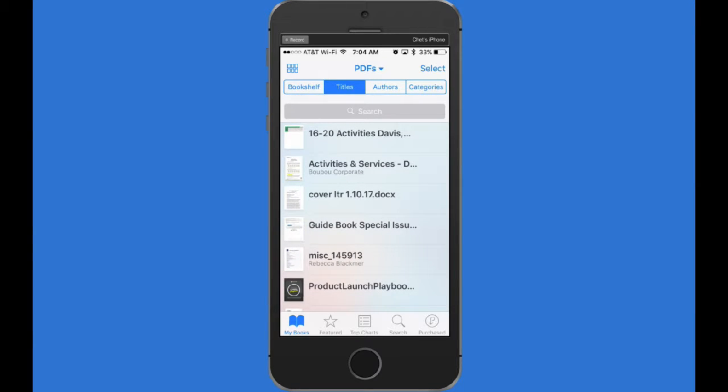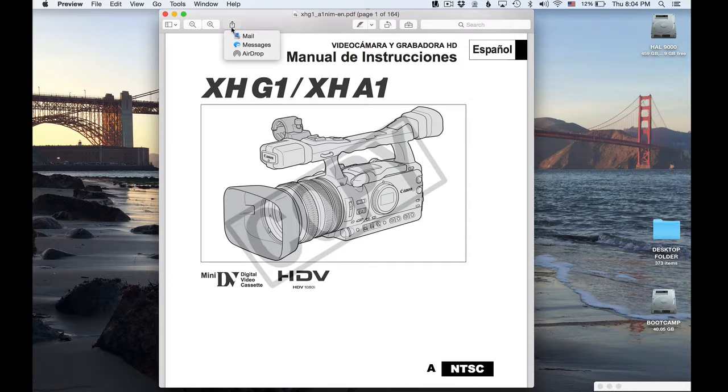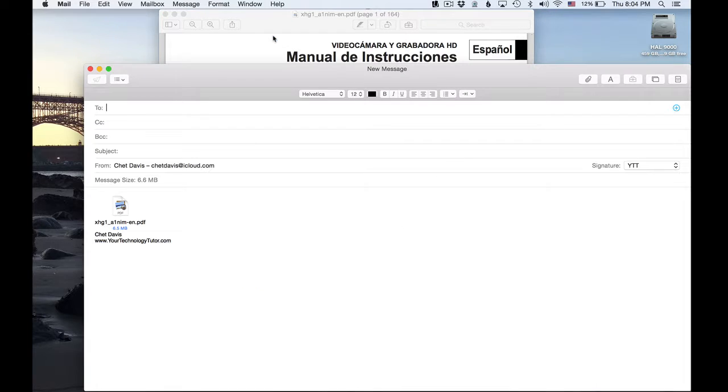The other way that I would consider doing it is via email. So let me go ahead and send that manual over to me via email. On that share menu, I'm going to say, send me an email with that information, Chet. And then I'll show you what that looks like directly inside of my iPhone.